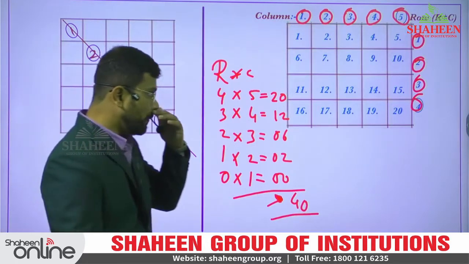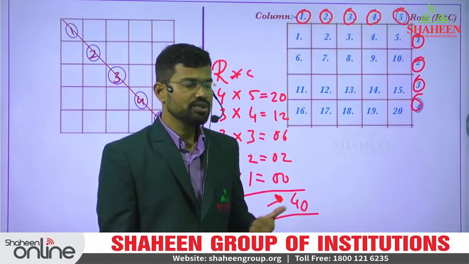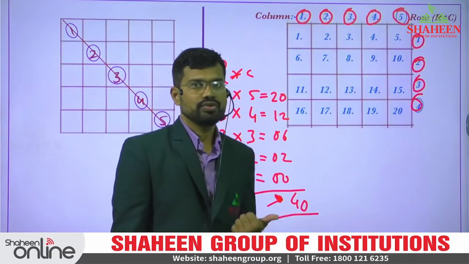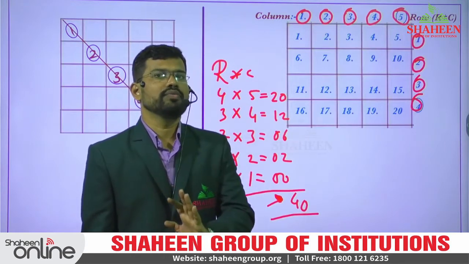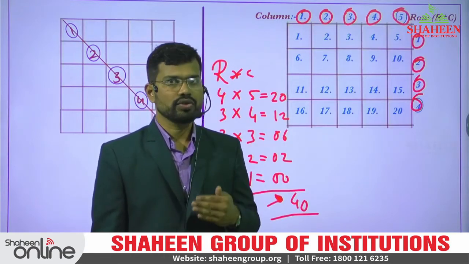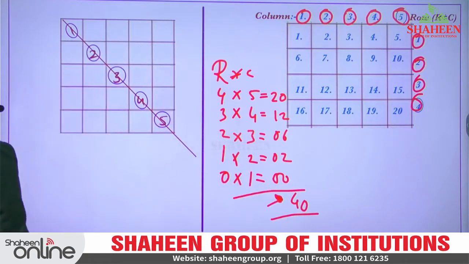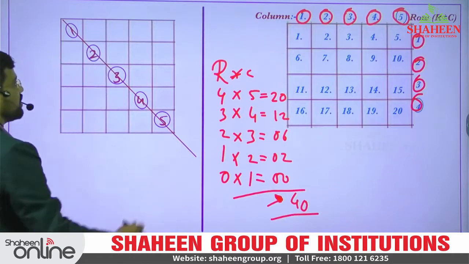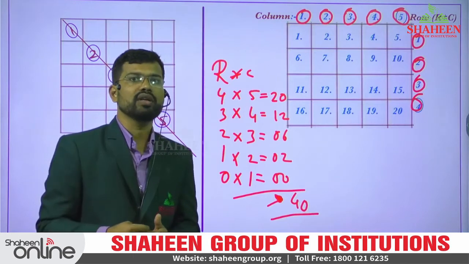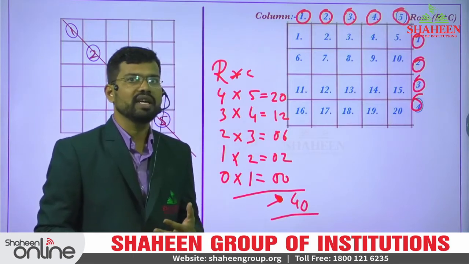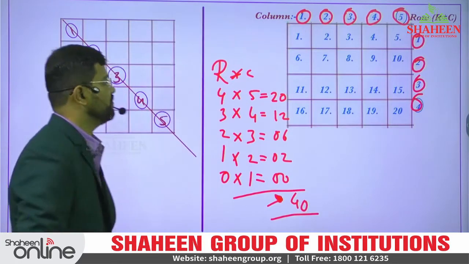Now friends, I will show you some other method. Whether R equals C or R is not equal to C, this is one of the methods wherein we can count the number of squares: row into column. If R equals C, 1 square, 2 square, 3 square, 4 square, and so on. If row is not equal to C, just multiply R into C. Now we will go with another simple and easy method. There is a possibility of the squares being asked in a different form, in a ladder method. While solving that, we cannot use this method to count the number of squares. We will see to it.